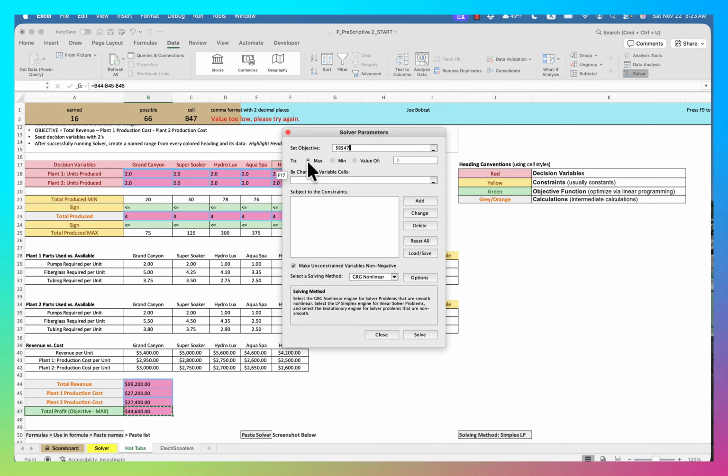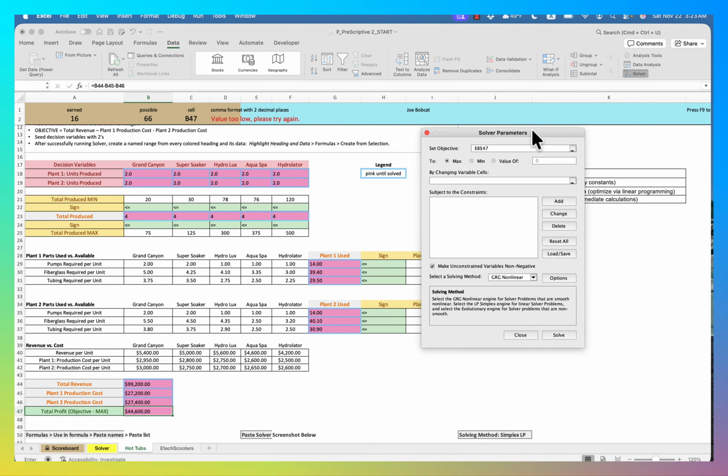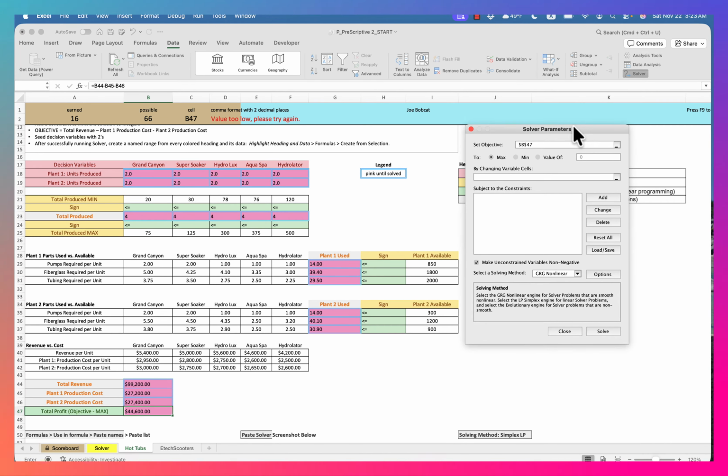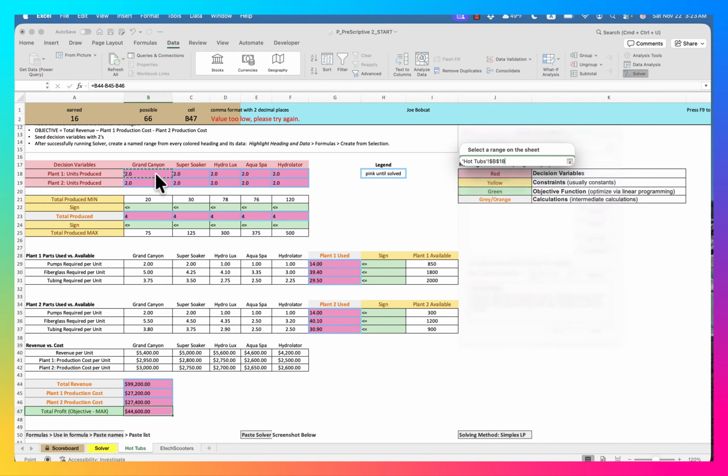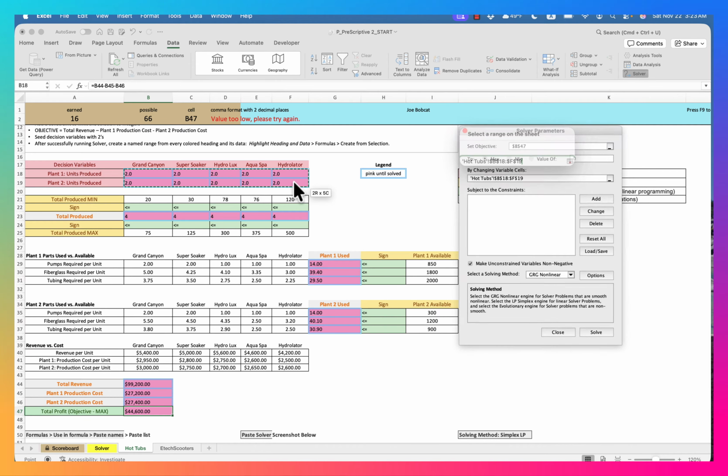This time it's actually max. And we're going to do this by changing variable cells. Let me drag this out of the way so I can work with it as I add the constraints. So these are the decision cells, the decision variable cells.